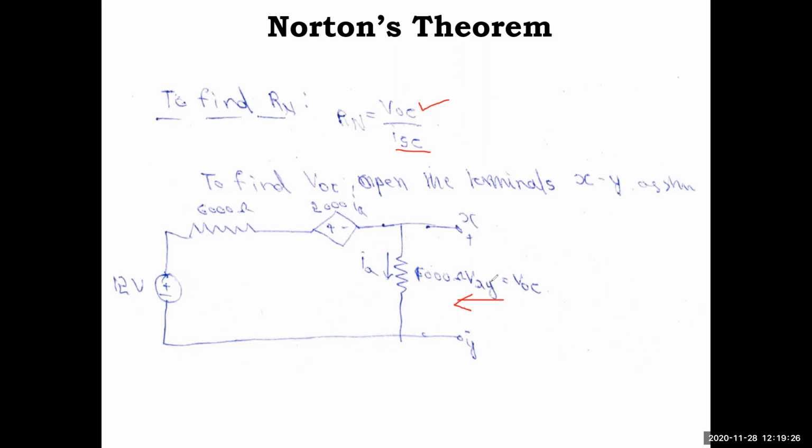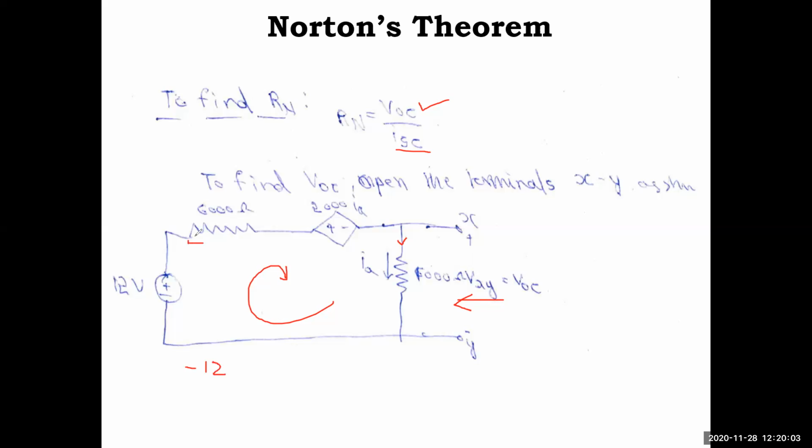To find this voltage, what we require is the current across this resistance. If you multiply the resistance value with that current, we will get the VTH. For that we don't know this branch current. In this case there is no short now. Earlier it was 0, now it is not 0, it has a value. So we'll apply KVL to this loop. When you apply this KVL, both ways you can do it. If you consider minus plus, normally I will use plus. You can use whichever comes first, that also you can use, minus 12.